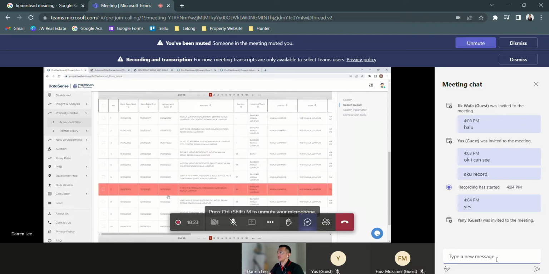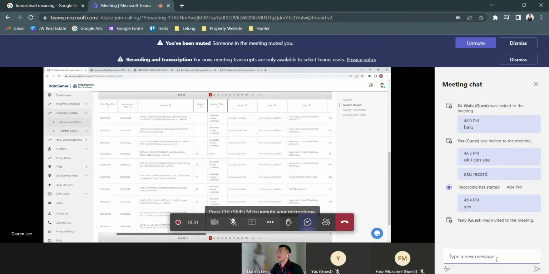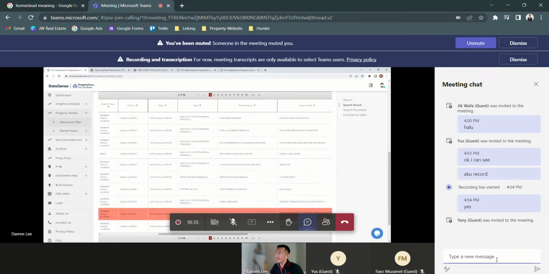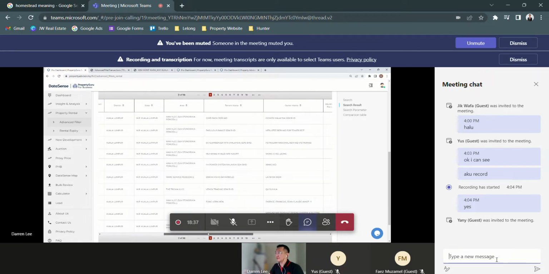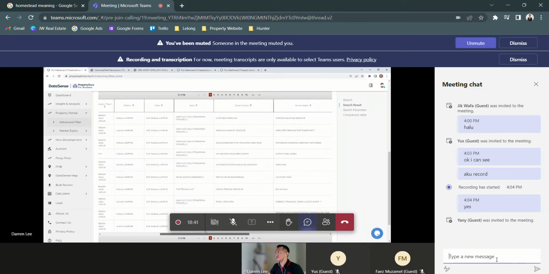So these are the data that we have. Then you can actually search for those potential tenants or buyers here, right?